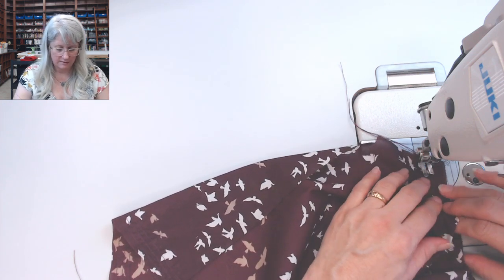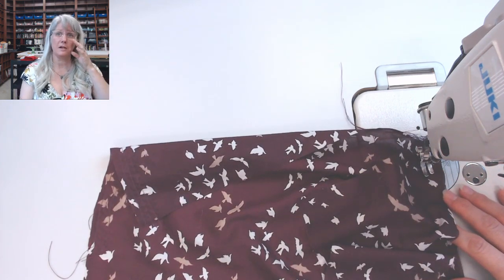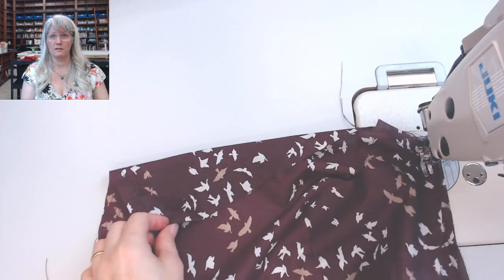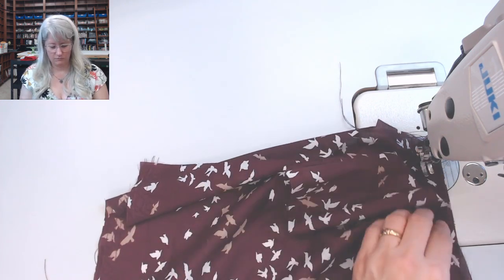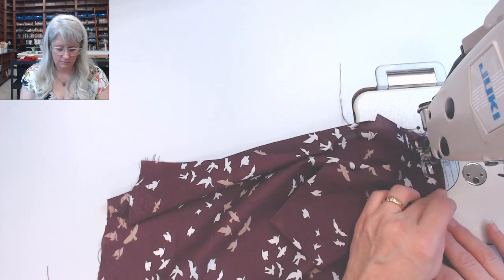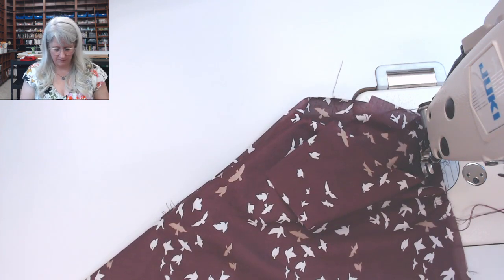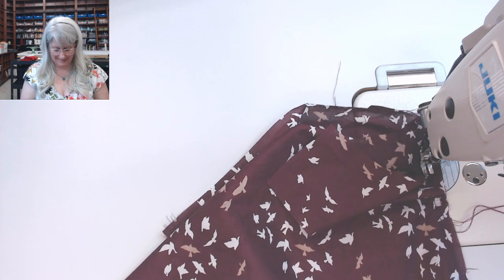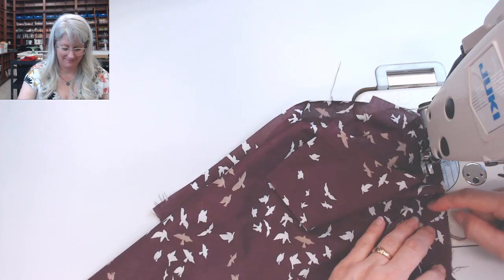All right. It's a little dark right here for me. It's a little dark for you guys too. Huh. Do you want more light there? I can put more light. Just keeping all the raw edges lined up. It would probably be faster if I used pins, huh? Pins? Then I'd have to take them out.